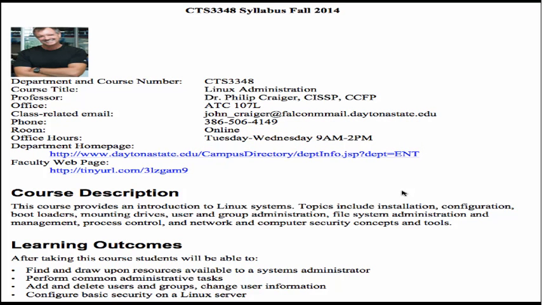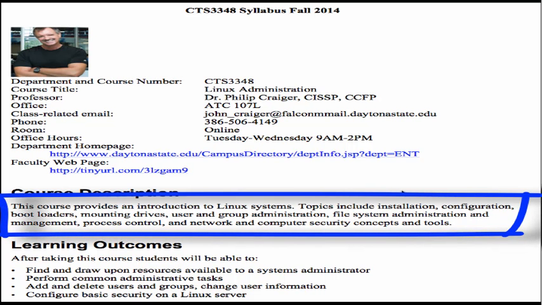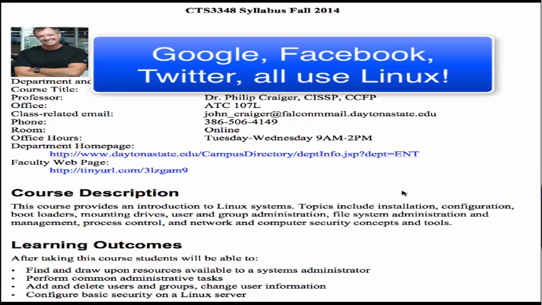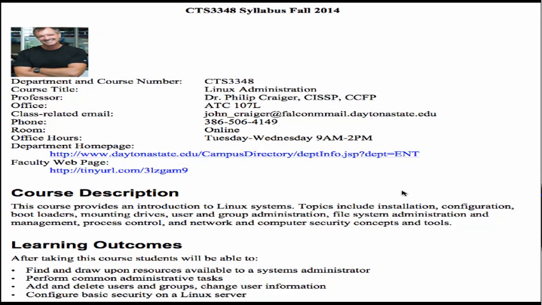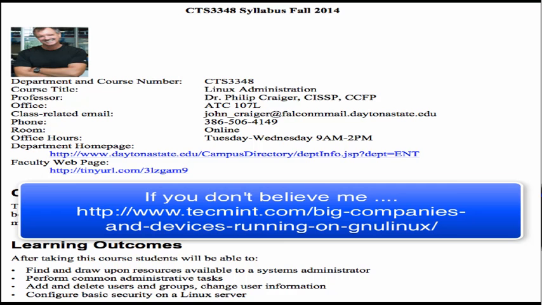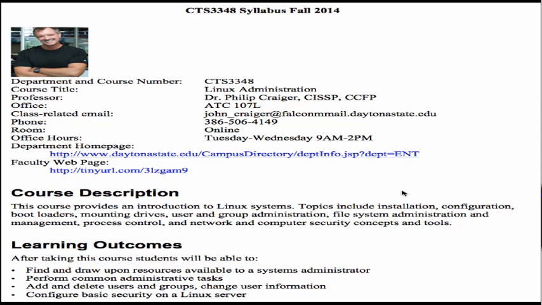So what are you expected to learn in this course? Well, lots of good stuff. Whether you realize it or not, when you're on the web and you're browsing and using a lot of social media, you're accessing a server which is running Linux. Google, Twitter, Facebook, YouTube, almost every service out there is going to be running some version of Linux. And so it's important for you as a student to understand something about Linux and how to administer it.